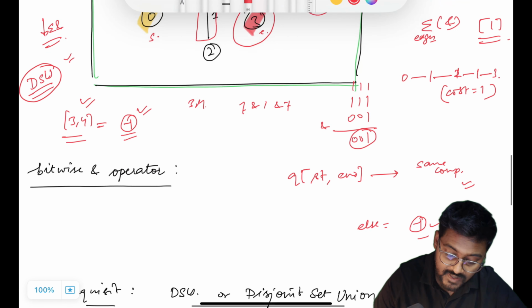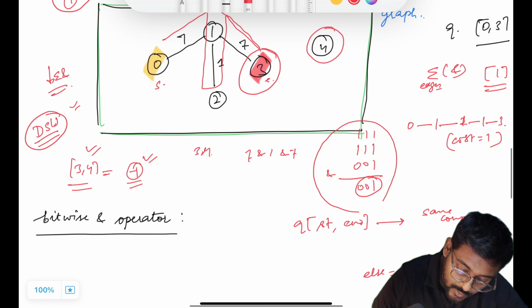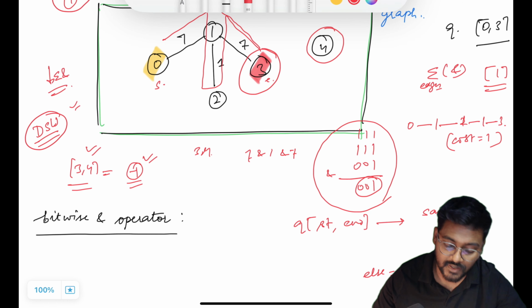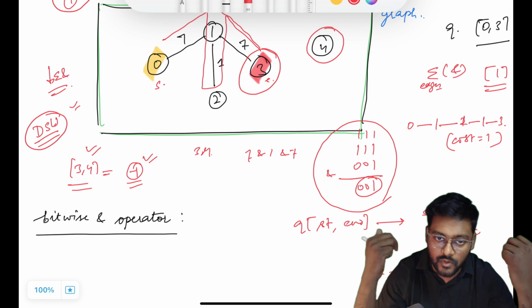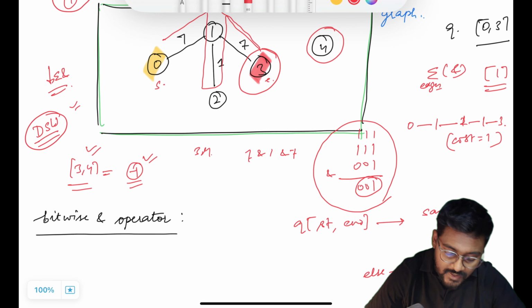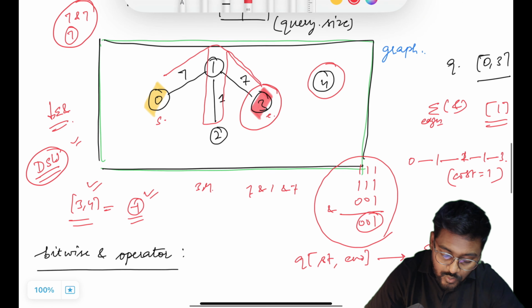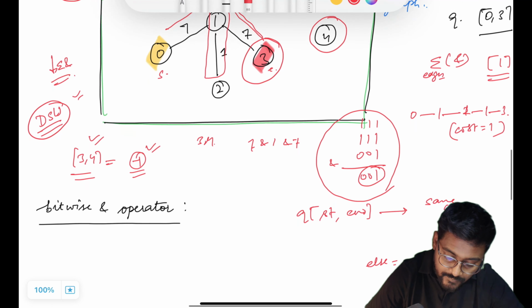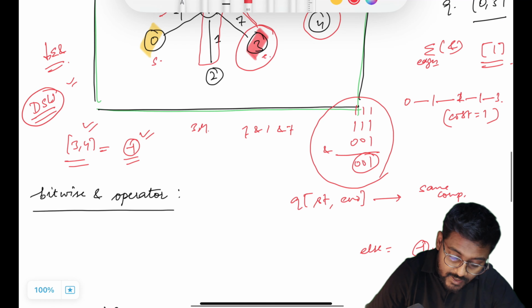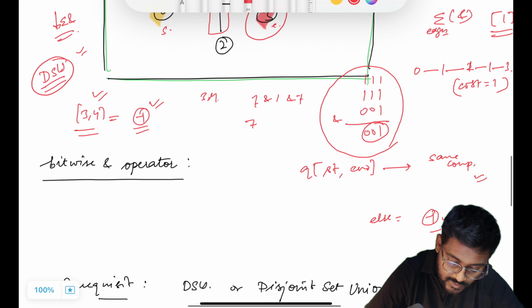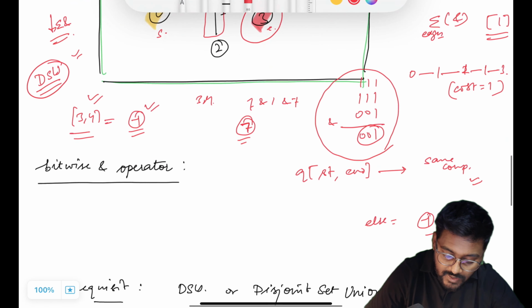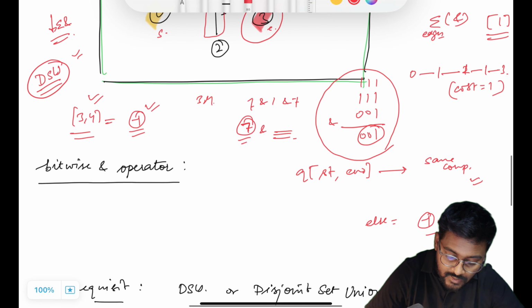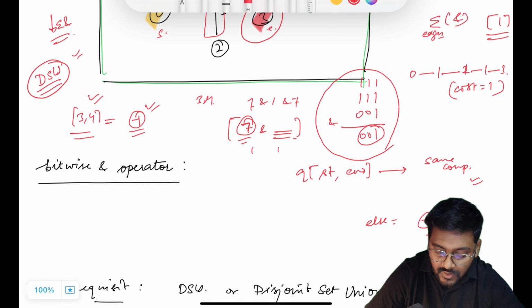If the same component, then what is the answer? Here if you try to analyze that, we can visit any node or any vertex, any edge, any number of times. So it doesn't matter how much path you take. If you go to 2 again, then there is no issue. But yeah, if you are taking AND with something else, let's say 7 is the cost I am having right now. If I am taking AND with any other number, if we are encountering 1 at the same places, then we are getting 1, otherwise 0.